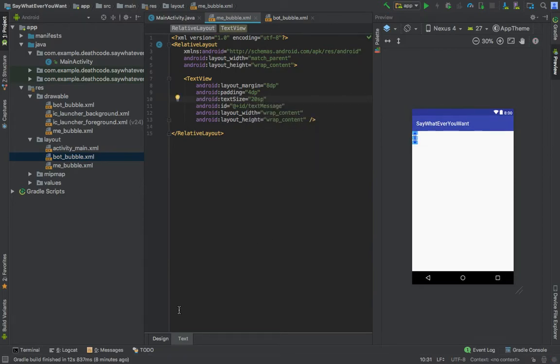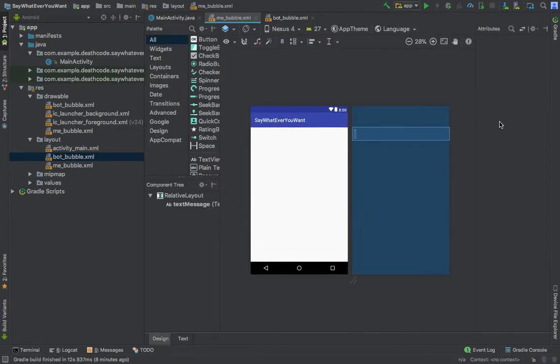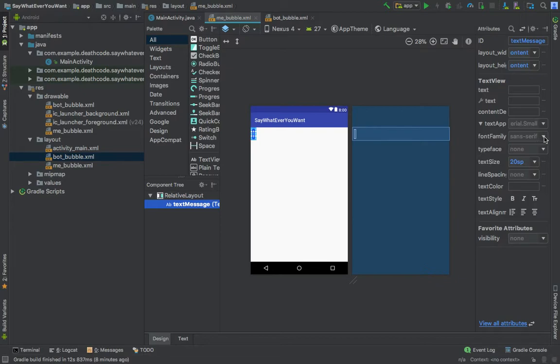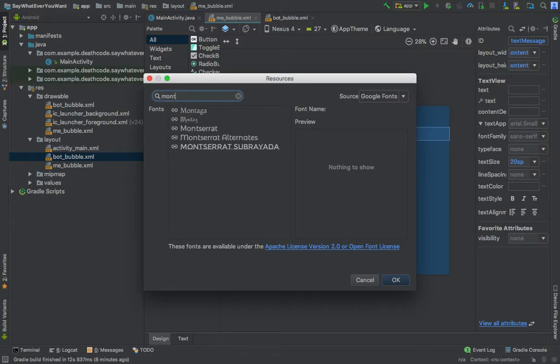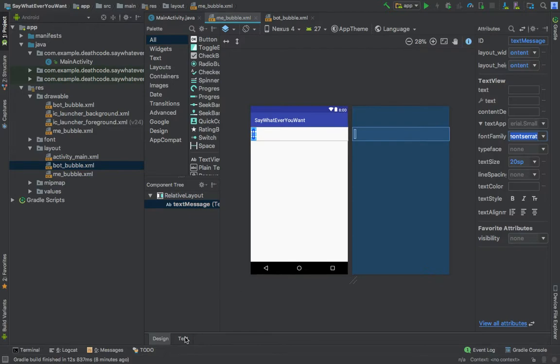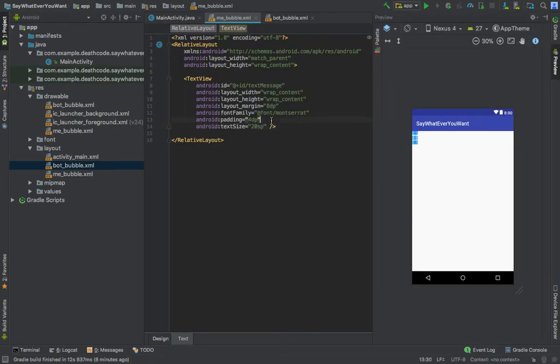I do not want the default font selected by Android, so I will go to the text view and set the font family to Montserrat, because I prefer that font and it looks cool. Montserrat is the preferred text font type.